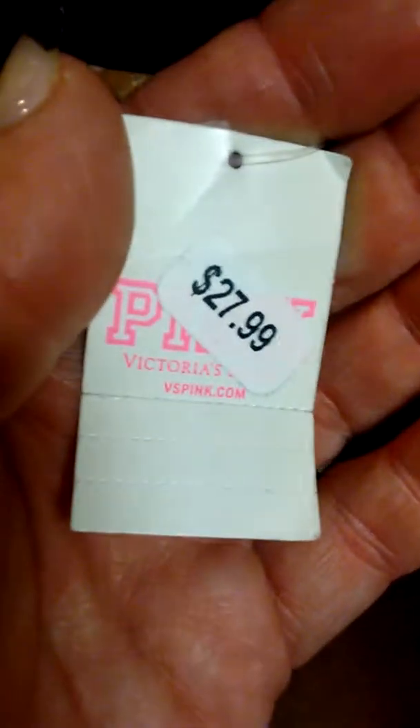Got on my burgundy pink hoodie, white and burgundy. Most of the day it was warm so the sweater didn't come until later. This is what I had almost all day — my new pink shirt, the burgundy one. I went in and got some new pants with my birthday rewards the day I went in and got the free tote with the purchase. I got these pants right here — they're maroon at the bottom, they say pink up both legs, and then they turn to eggplant and then even darker colors. They're like three-toned. They're dope. I had never seen them before. They were in the 10% off rack so I got them for $27.99. Normally they were $45.95.